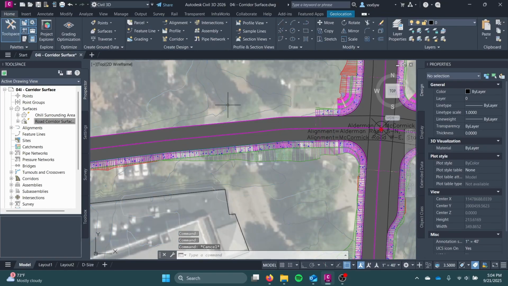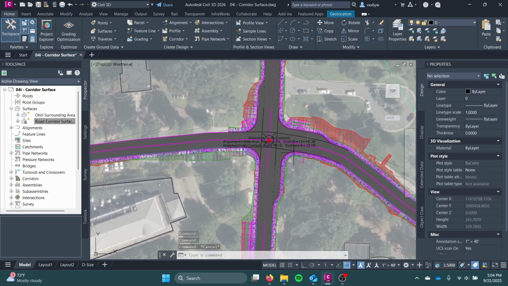And we'll go over that in the next video. And that way you could perform water analysis on your roadway, which is an important step to do, just not one that we will be doing for the purposes of this project.